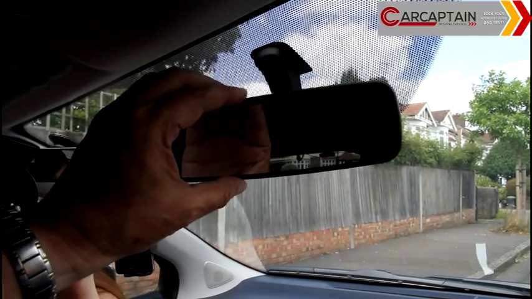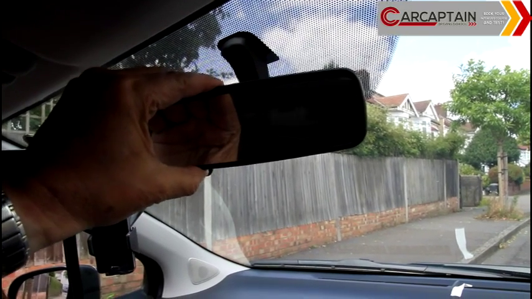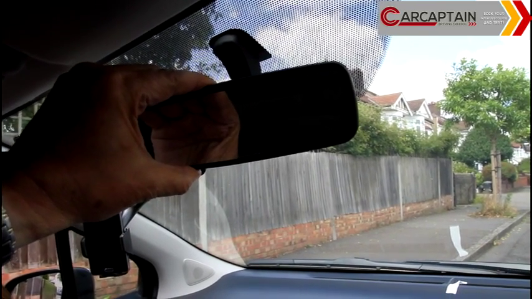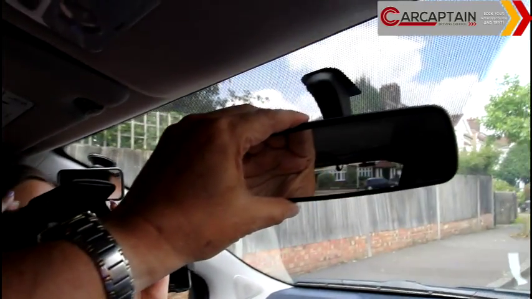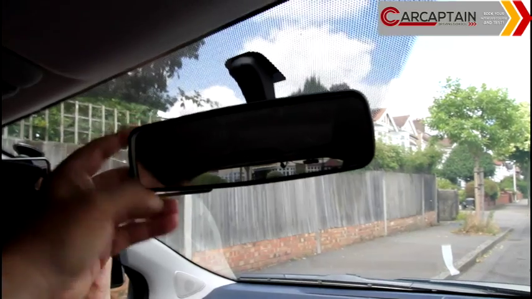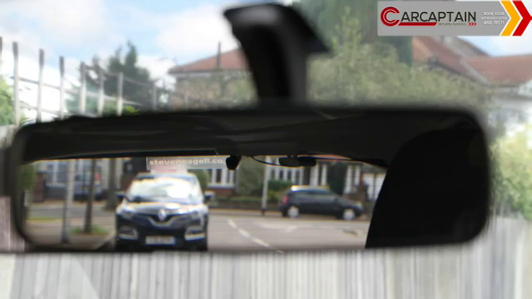we want to put our hand at the top and bottom of the main mirror, and we adjust it, but we must sit in our driver position, and we normally use our left hand to do that. So we use our left hand and we adjust this mirror so that the mirror frames the back window as best we can. So that gives us a really nice view of what's going on behind us.